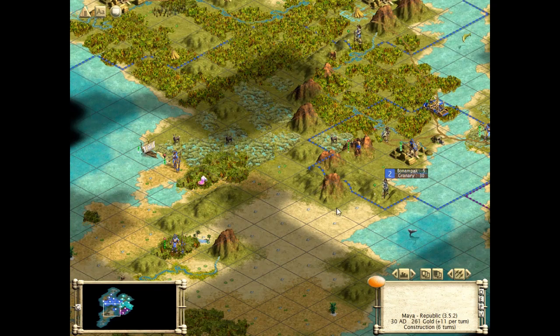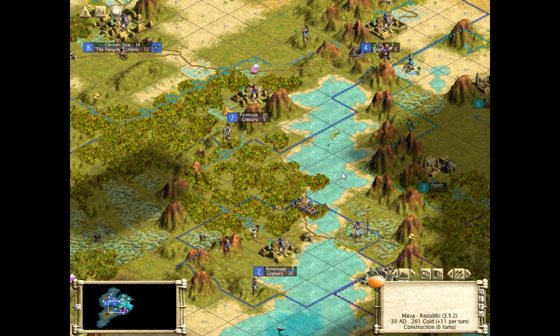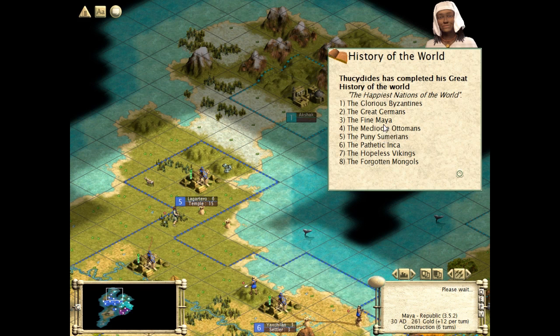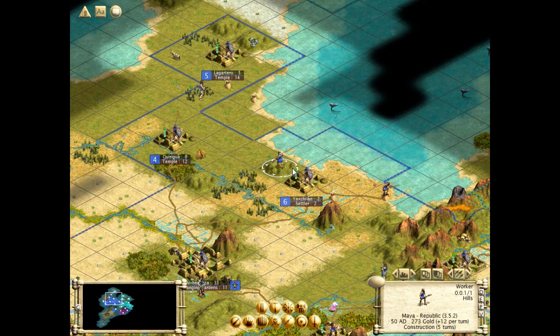We need to keep farming the barbarians out in the wilds, so we can at least get more slaves. Yeah, that seems to be the way to go with the javelin throwers. The happiest nations, and we are in 3rd. Ooh, okay. Not where I wanted to be.